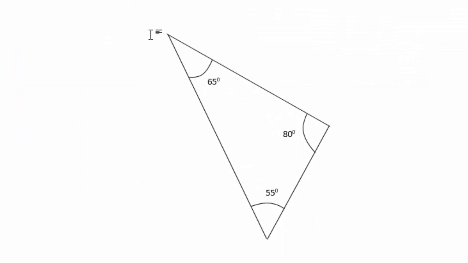So finally I have a well labeled triangle. I can give this x equals to maybe 65. This one could be y equals to 80. We just stretch the handles. This one could be z equals to 55. And you can see now I have a perfectly drawn triangle.